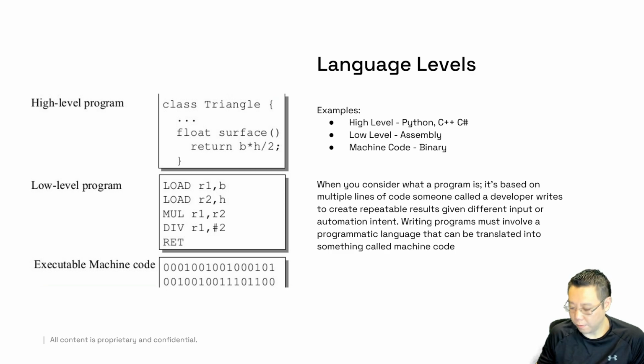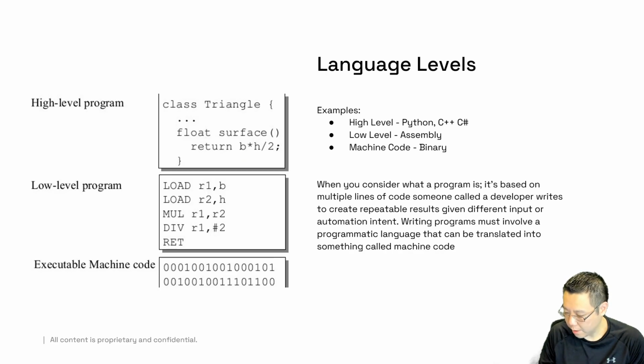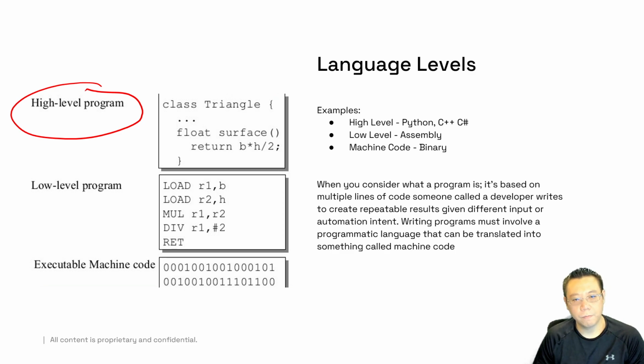High level, which you might see over here. Let's go ahead and take a look here. Let's go back here and try that pen one last time. There you go. High level first. High-level programming languages are usually the ones that can use plain English. We want to say, I want to print hello world, for instance. Those are symbols of high level. In this case, we're creating a function or a class specifically, and then utilizing a float definition or float function right here, and then we're going to return the triangle formula and what you put in there.